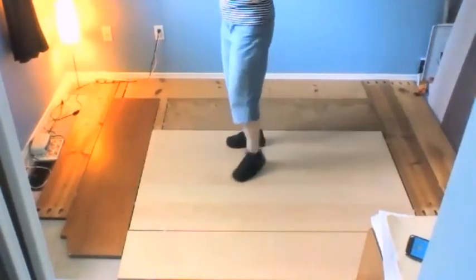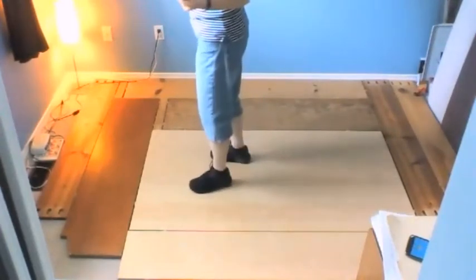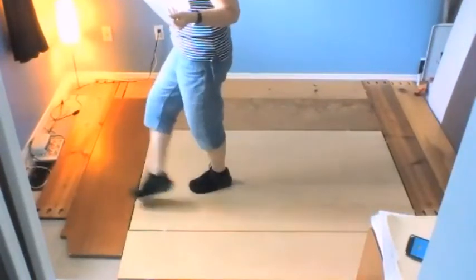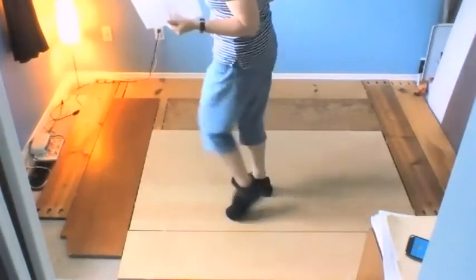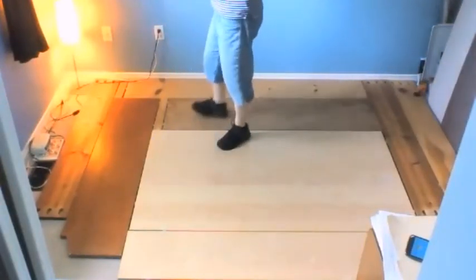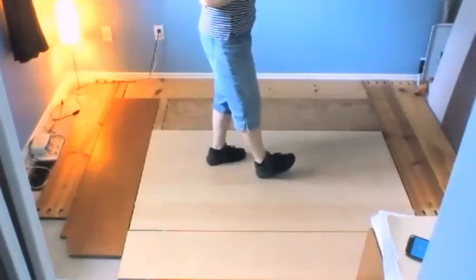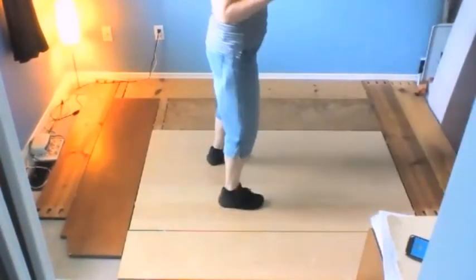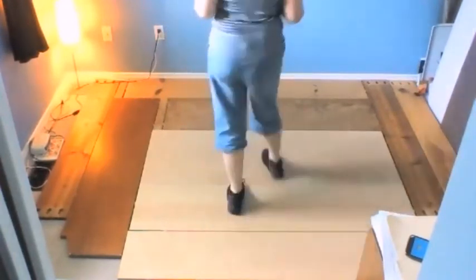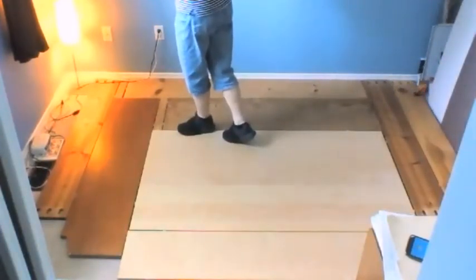If you start the dance at nine o'clock — starting at the front — then you'll be able to see the whole thing without ending up at the back wall. So let's start at the beginning, weight on left with your toe struts: cross strut, back strut, side, cross, side, behind. The second set of eight is step to the right and touch. Here's your half turn: quarter, quarter, scuff. Your weight's on the left, you're vining to the right — side, behind, side, touch.